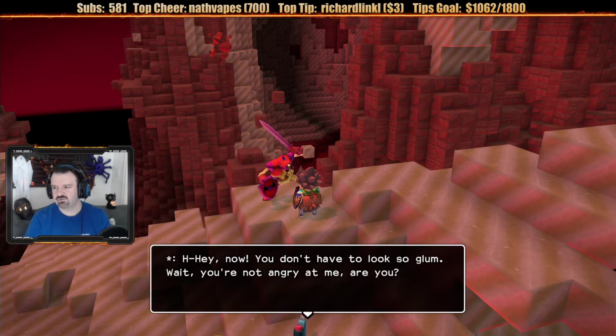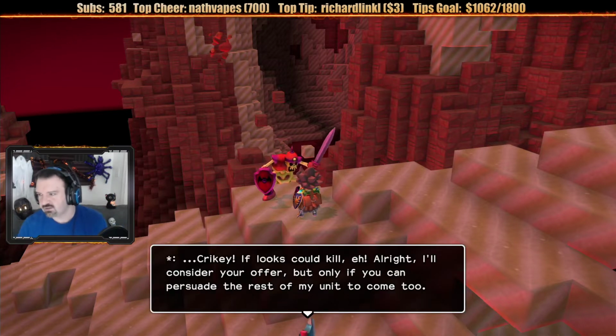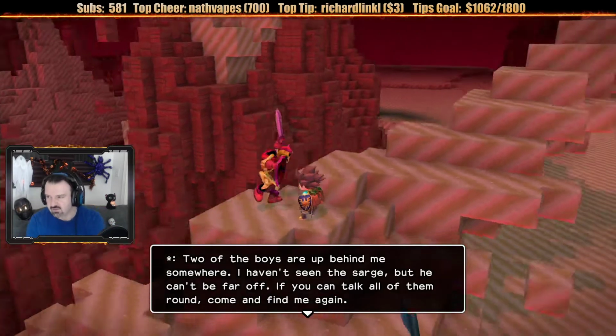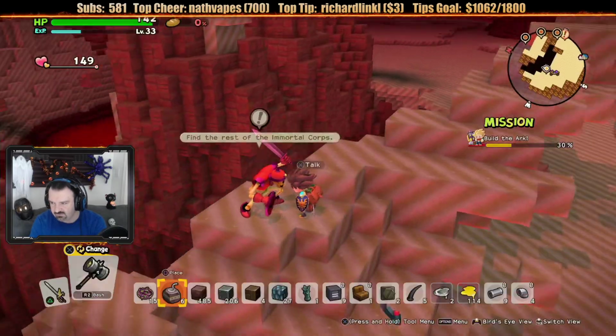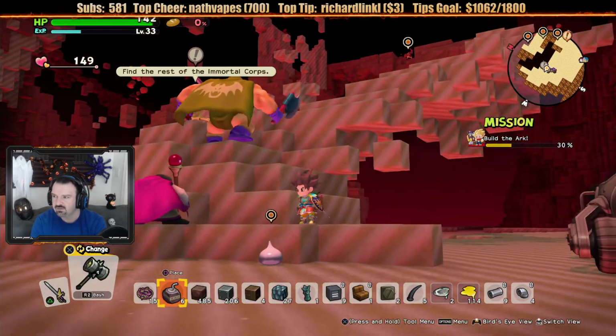Hey now, you don't have to look so glum. Wait, you're not angry at me, are you? Crikey, you look fit to kill, eh? Alright, I'll consider your offer, but only if you persuade the rest of my unit to come too. The boys are behind me somewhere. I haven't seen the Sarge. Oh my god.